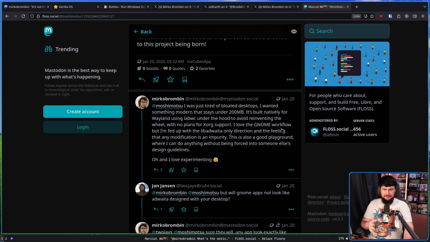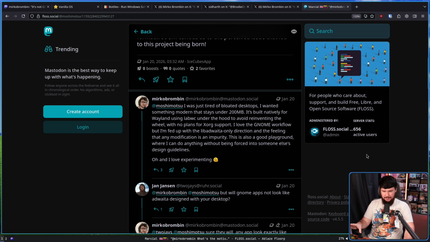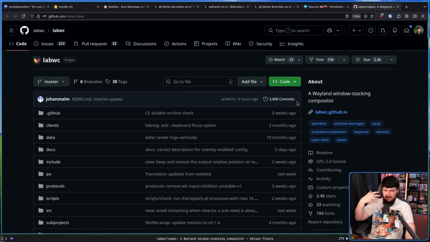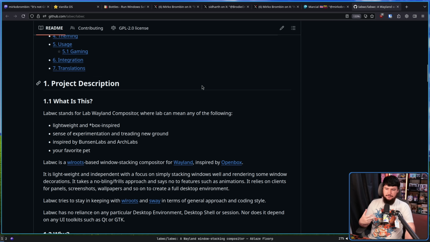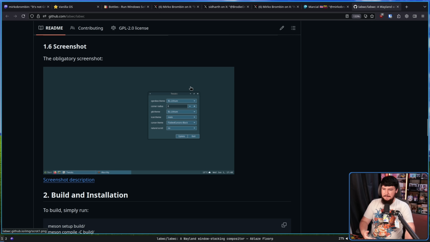It should be pretty obvious that basically any modern environment being made is probably going to be built without Xorg support. I know some people aren't happy about that, but that's the direction things are going. As for LabWC, this is a very basic, very simple, floating wlroots-based compositor. It's effectively the Openbox for Wayland. It's pretty much as simple as you get. If you want a simple floating environment, go use LabWC.